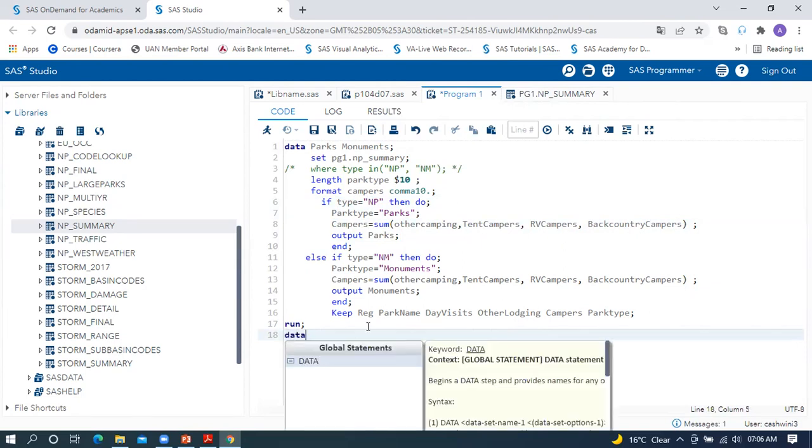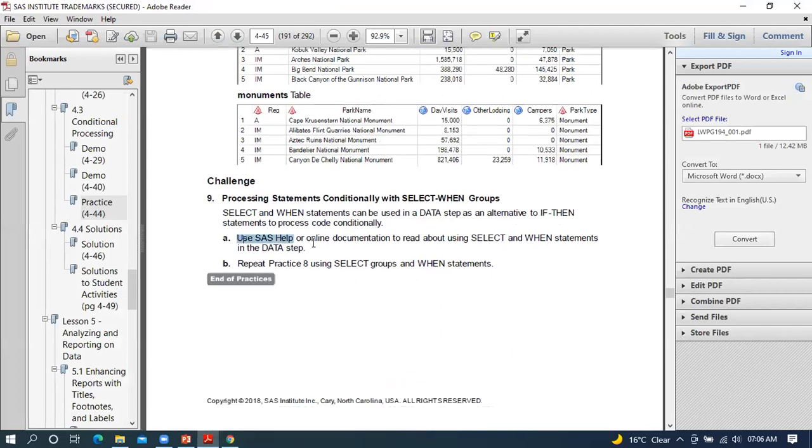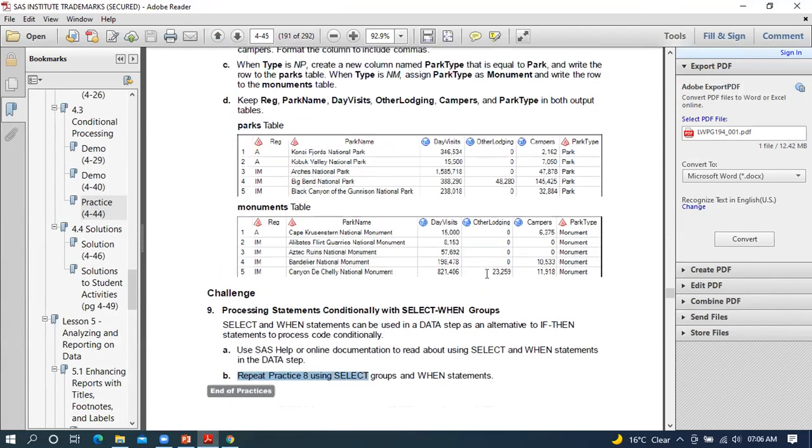Now the same thing we can do with select when. So before going for the data step to write select when, let's check out the select when syntax. The exercise says to use your SAS online help document to read about using select when statements, and repeat practice 8 using select. Okay, so the previous one.